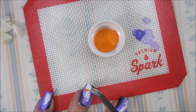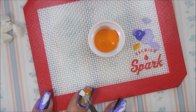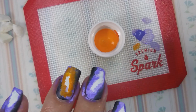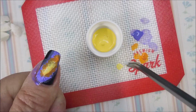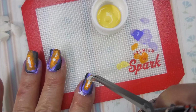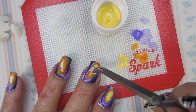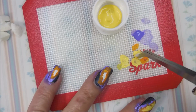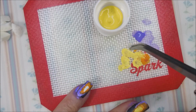We got the purple down, and now I'm going to go in with the orange and go on the inside, kind of working my way in here on this one, and going to get some of that orange down. And now for the yellow in the middle, just kind of dab, dab, dabbing. And you can go over these as many times as you want until you like what you see. That's the thing about Galaxy Manicures. You just keep messing with it until you're happy with it. And at any point of this, I could have just stopped and been done.